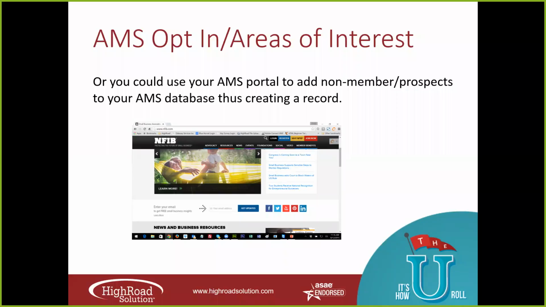But if you do want to use your AMS portal, you can have a sign-up on your website that basically is enticing them with a free subscription to maybe a highly sought after email communication you might send out that's not member specific, and they just add their email address and then they can sign up for those email communications.